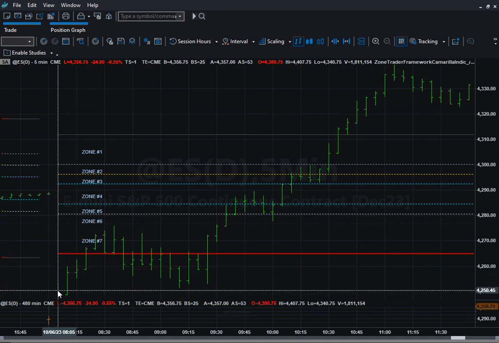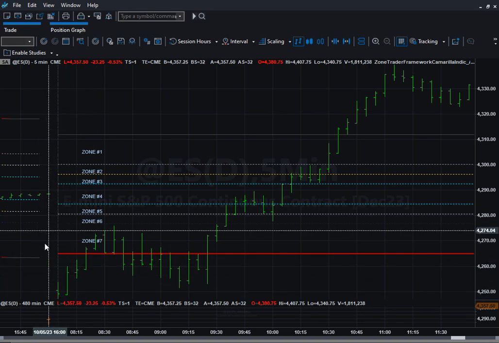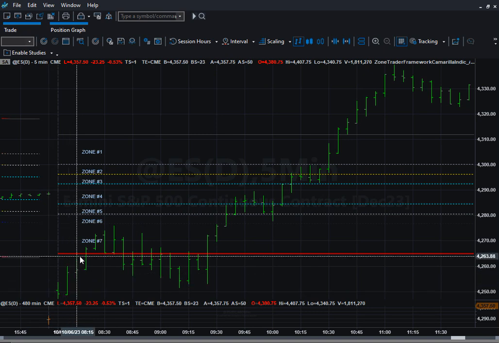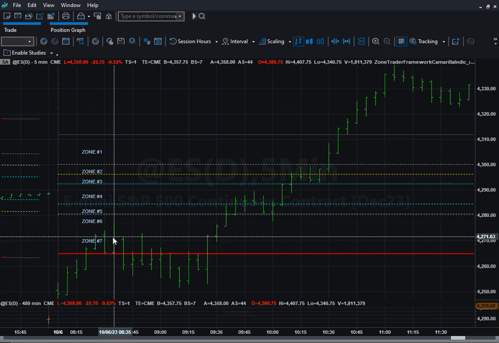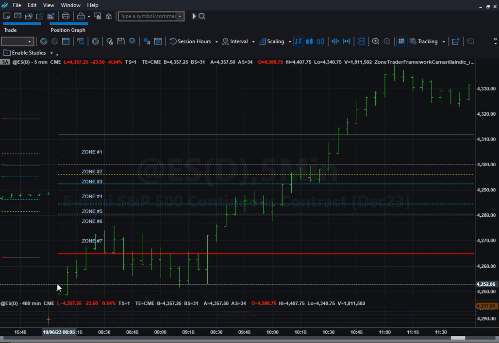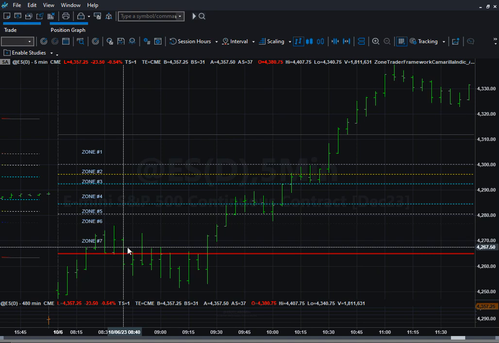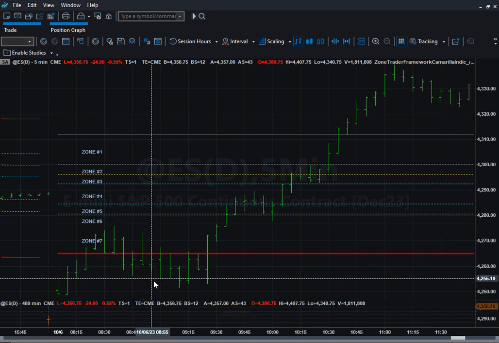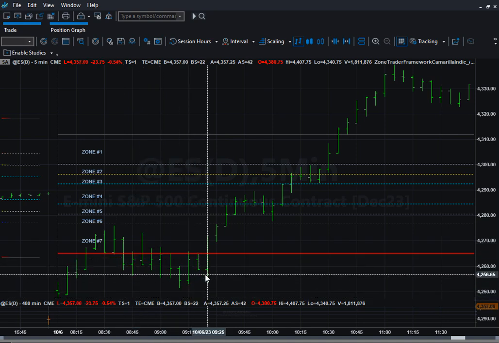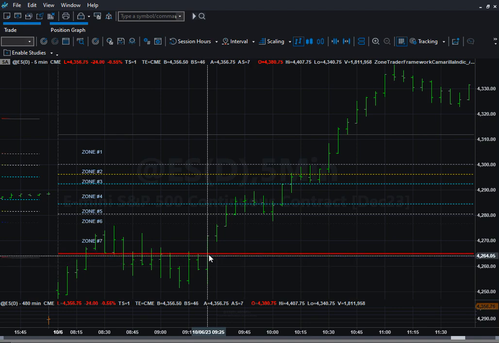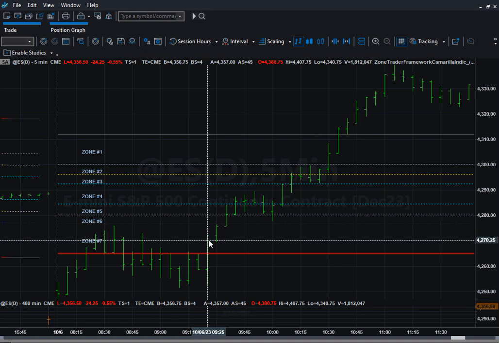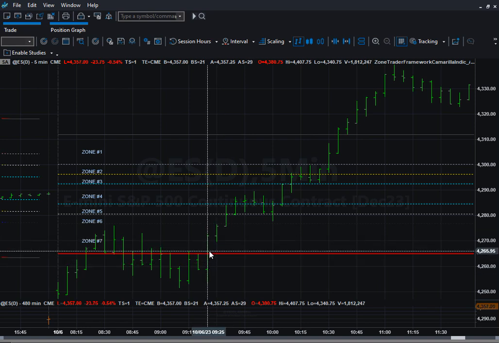Initially you'll backfill the gap, and that's what this started doing, backfilling the gap pretty quickly, but it failed, as you can tell. So I wanted it to backfill the gap, have some hesitation, pull back if necessary, and then on the second push back up, I wanted to buy at the market after a close above the bottom of zone 7.